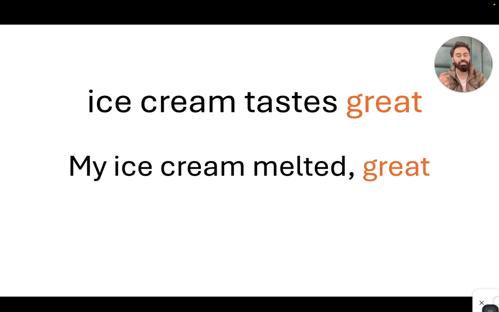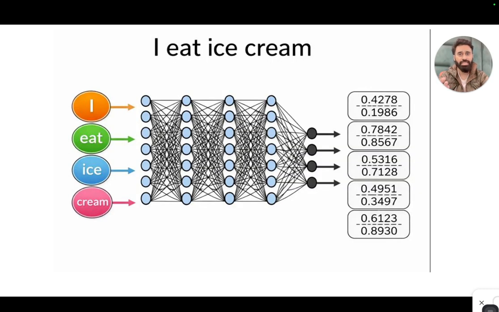So how is this happening in reality? When we have a text like this, let's say "I eat ice cream," the first thing the LLM does is break it into smaller chunks, or tokens. Here we can see we have the chunks, so the sentence now becomes four words or four tokens: first I, second eat, third ice, and fourth cream. That's the first step, which we call chunking the words.